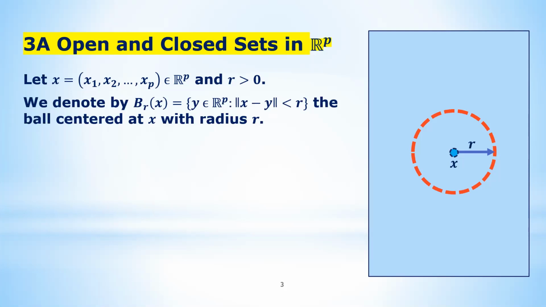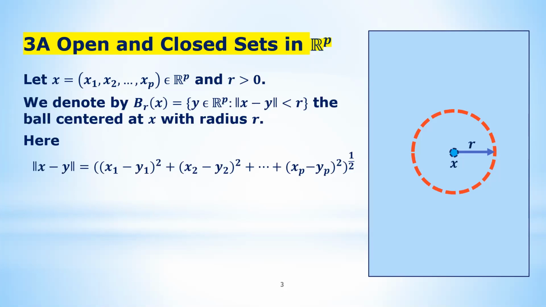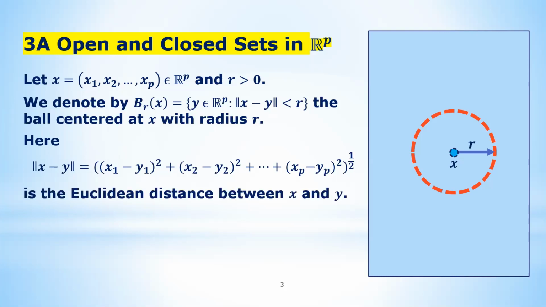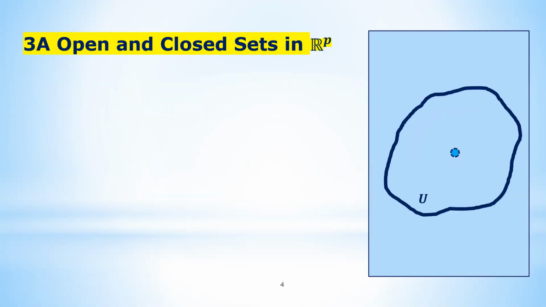Now here we use the distance between x and y. This distance is defined to be the Euclidean distance. That means you make a subtraction on each component, then you compute the sum of squares, and you take the square root. This is the standard Euclidean distance between the points x and y. So every time we see distance here, it's defined in this way. And this is not an absolute value because we're talking about points.